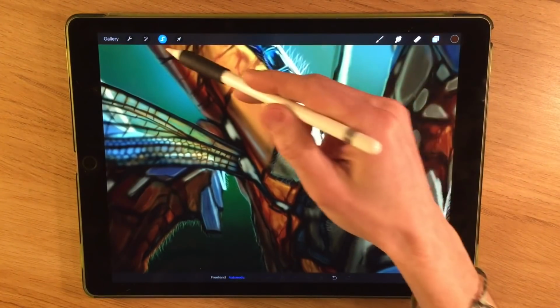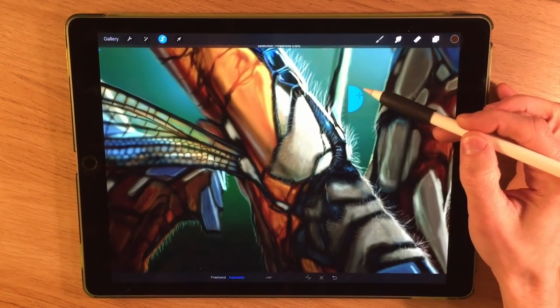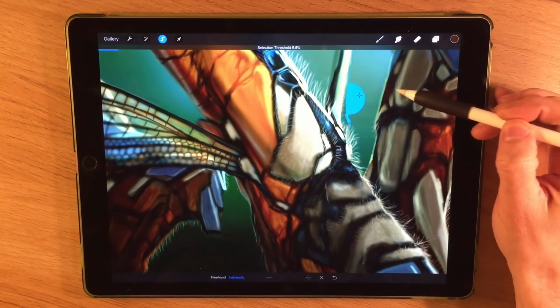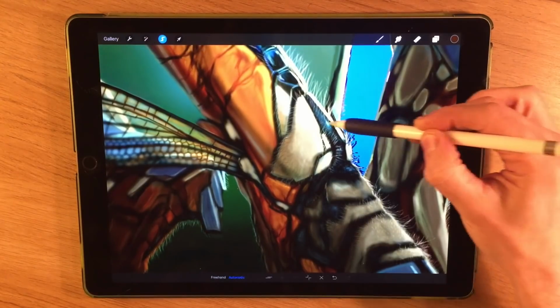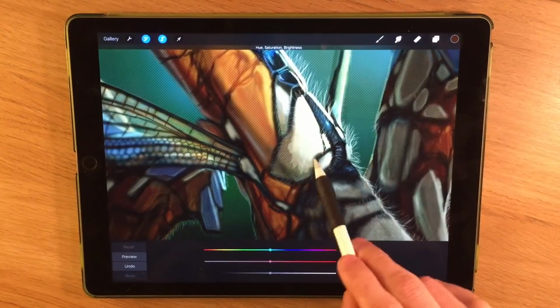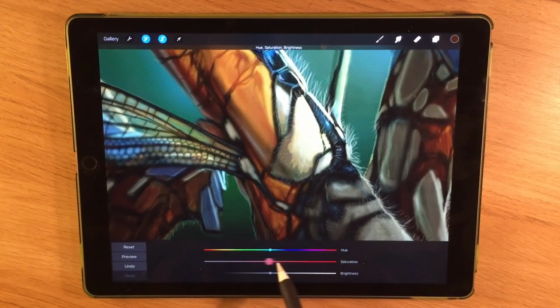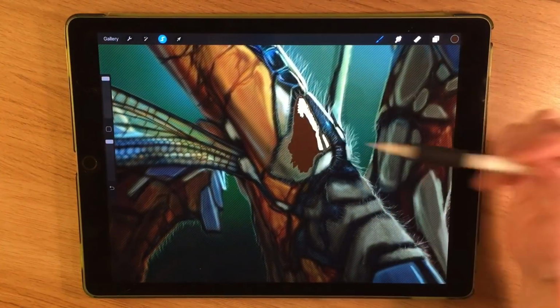Another way of using the selection tool is to have it on automatic. Click on an area, and then by moving left and right, it changes the selection threshold. If you want to change just the area that's just been selected, then you can do that in this area here. Or you can paint over it, so if you want to paint in that area only.